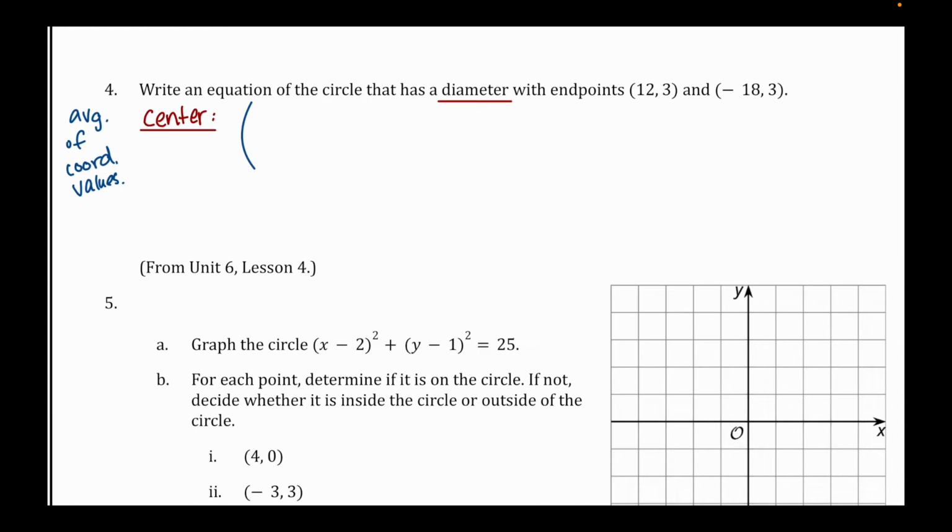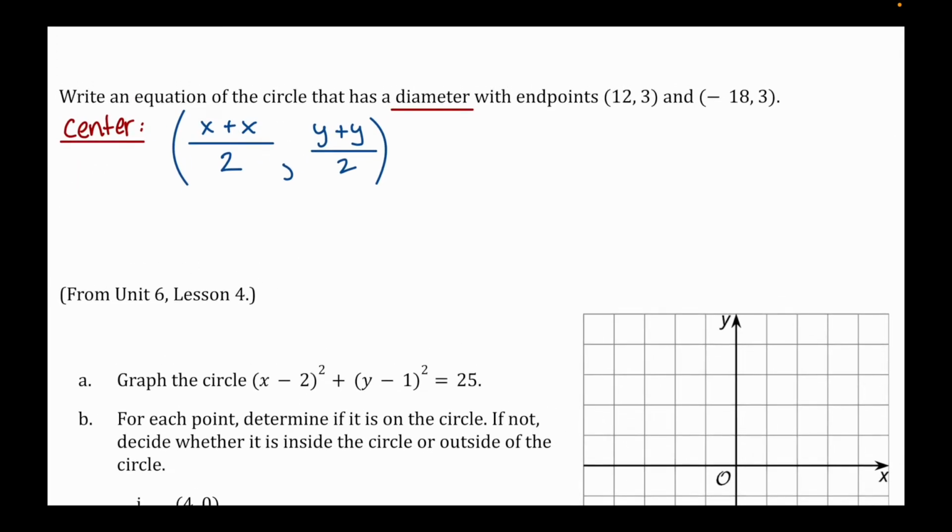So this is really also what we would call maybe the midpoint formula if you have two things on a coordinate plane. We would do an x value plus an x value and divide that by 2 and use that in our coordinate pair as the x value. And the same thing with the y values, y plus y, and divide that by 2. So this is what I'm going to do right here. So x values and y values, I always get a little mixed up with them. I'm going to highlight them some different colors for myself. X values are going to be this pink color, and I'm going to use green for my y values. It just helps me see the difference.